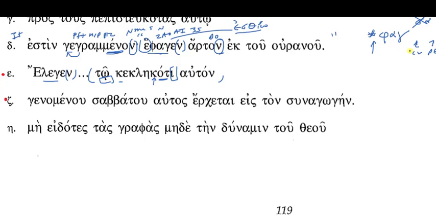What I got hung up on was, so, gegrammenon is from grapho. Oh, yeah. You know, we didn't really talk about why we see this form this way, did we? Okay. First things first. Is grapho in our principal parts list? Okay. I think it is. Take a look at it. We've called this a perfect middle passive participle. So what column would the indicative principal part be in for this tense? Perfect middle passive is the fifth column.